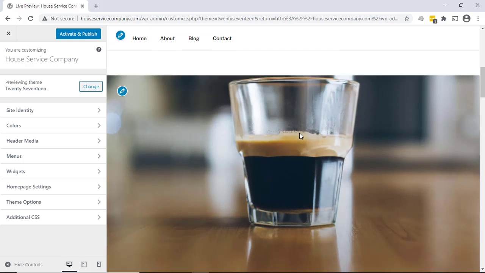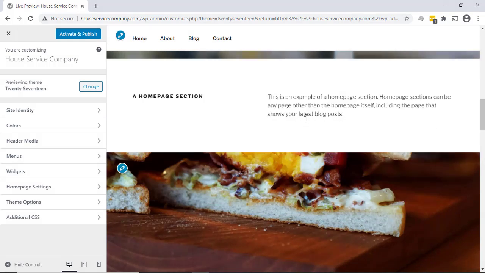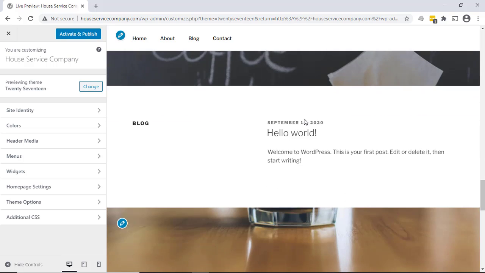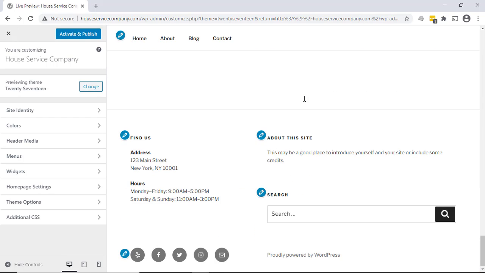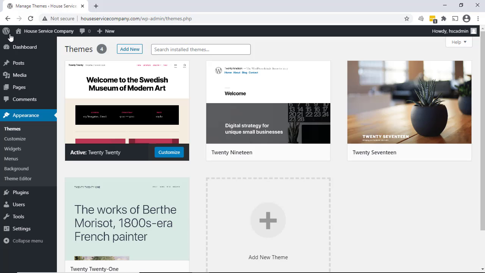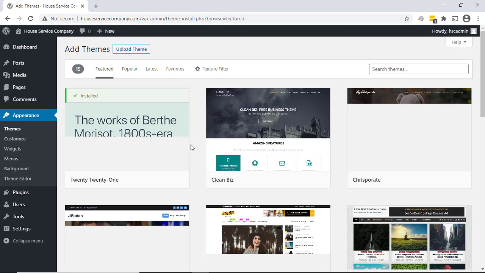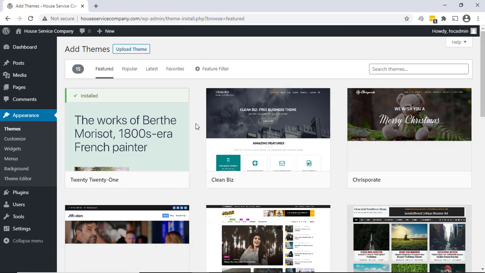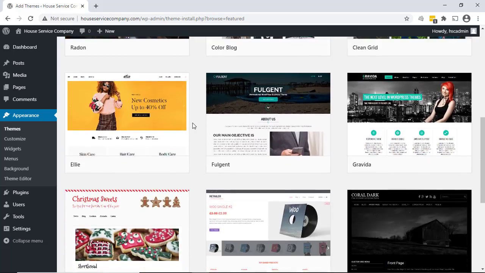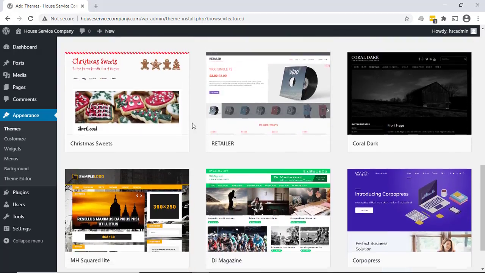And we'll see how the entire website now has changed. Homepage. Welcome to our site. It has some images, homepage sections. Here's our blog post. So themes are the ability to radically change the appearance of how your website looks. These are just built in. You can actually hit new, and it'll open up what's called the theme repository at WordPress.org, and you'll see that there are a large number of additional themes available that you can pick from.